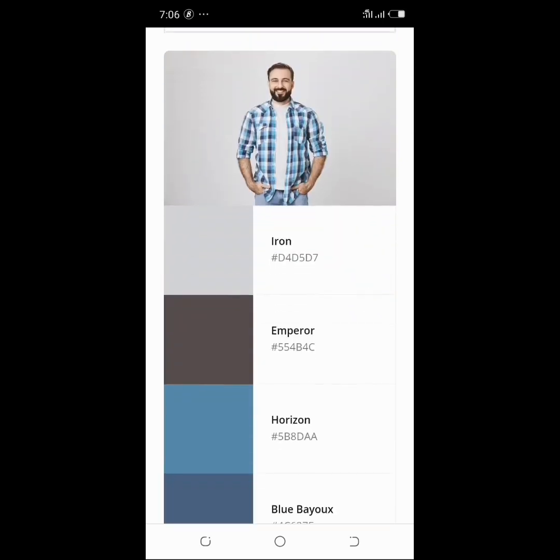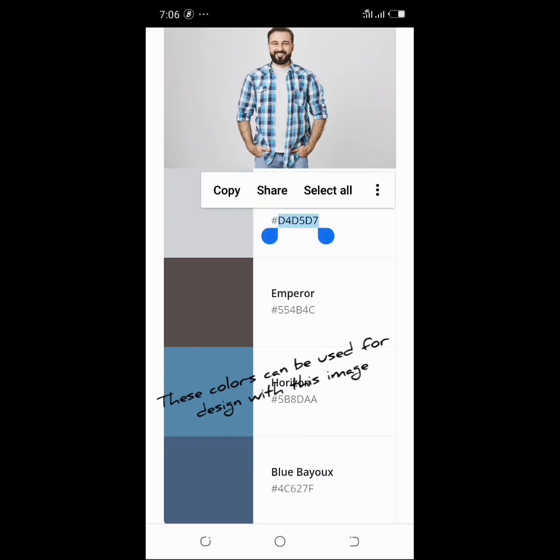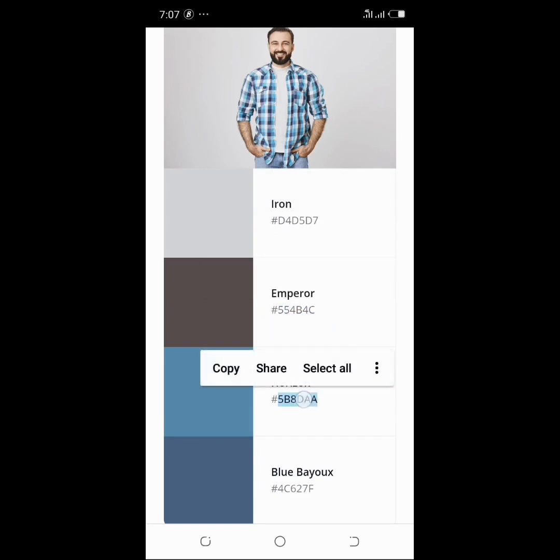Now, if you observe, the color palette has been generated, and these are the list of colors that match our image. We have iron, we have emperor, we have the horizon. So if you observe, the color codes are there.